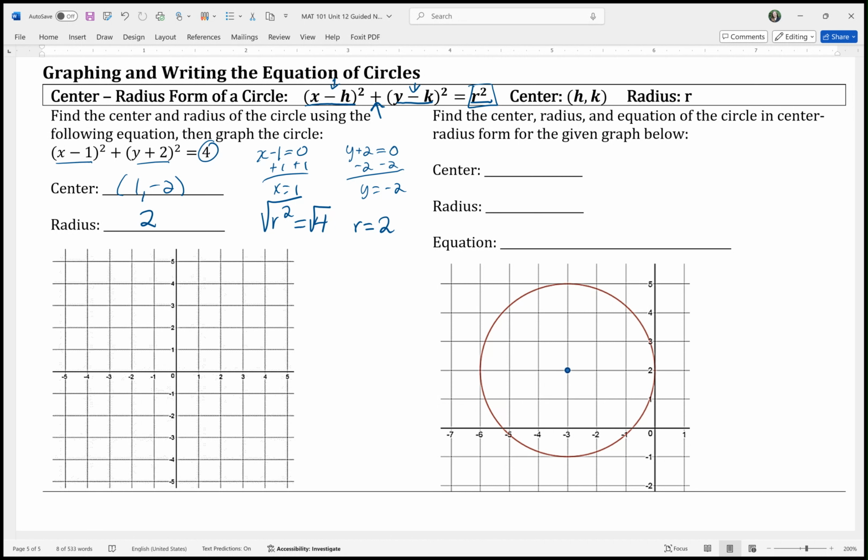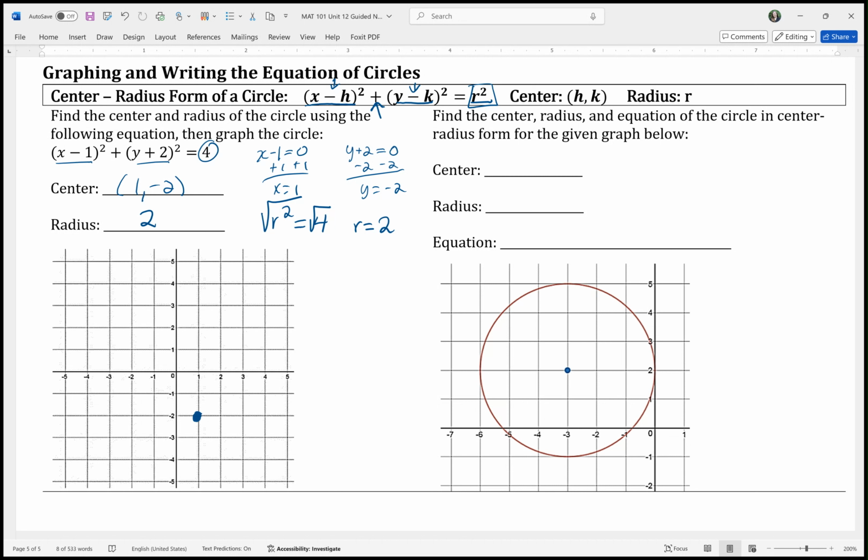Now, how do I graph this? I'm telling you how to graph using the Canvas and Lumen system here at my university. Your graphing system may be a little bit different, but here's what you're going to think about. First, make sure you click the circle icon. Then we're going to graph the center first. We want to go to the point (1, negative 2), which would be right here. We're going to click that point. Even though it's not on the circle, it helps us figure out what to do from there.